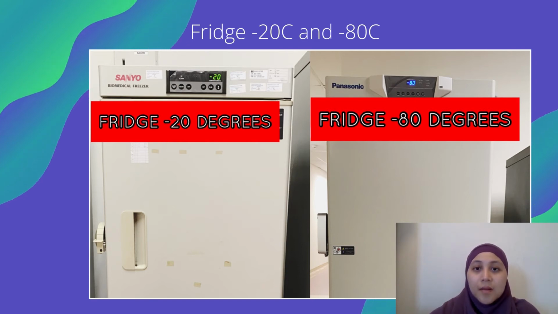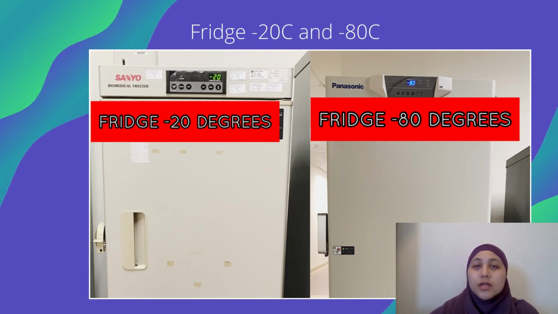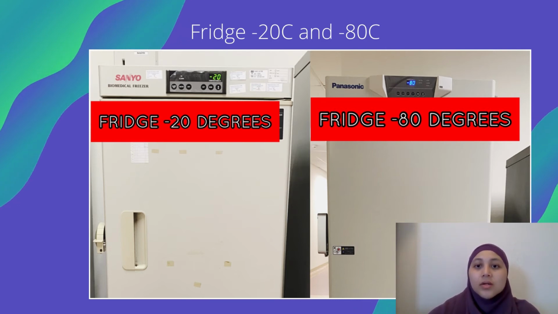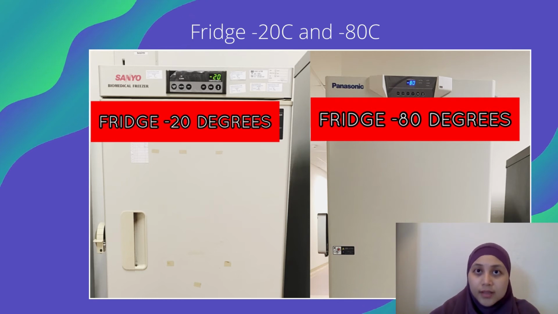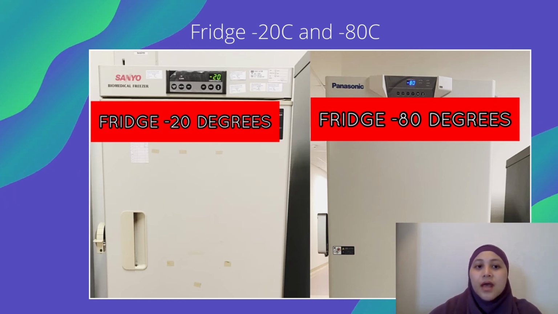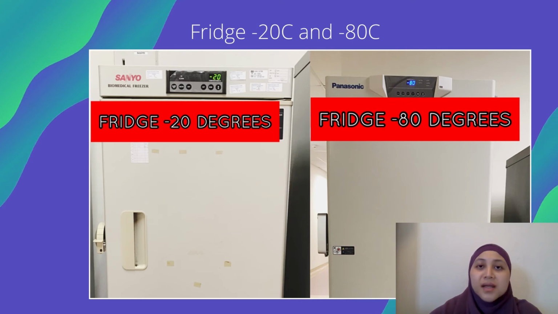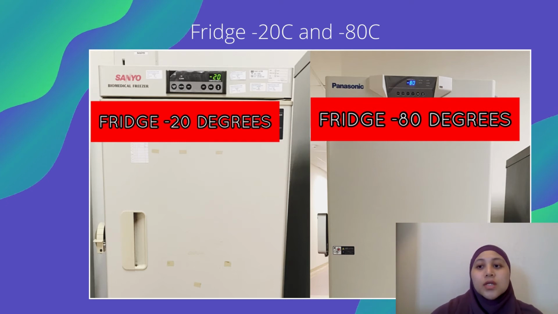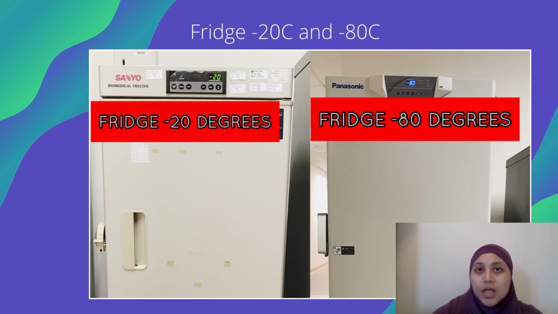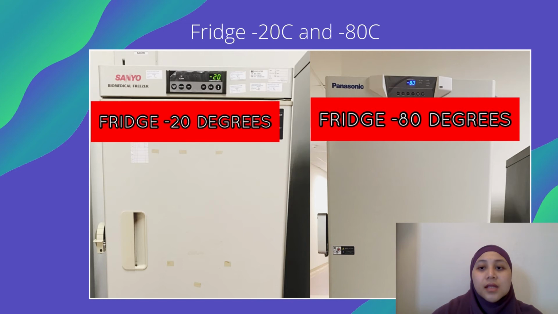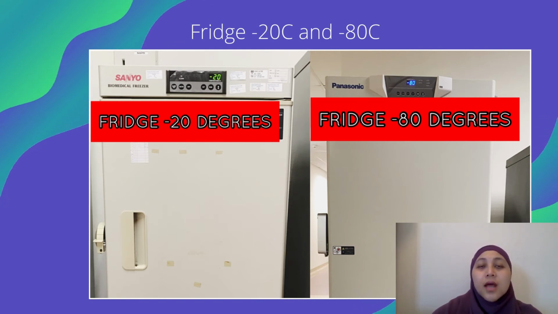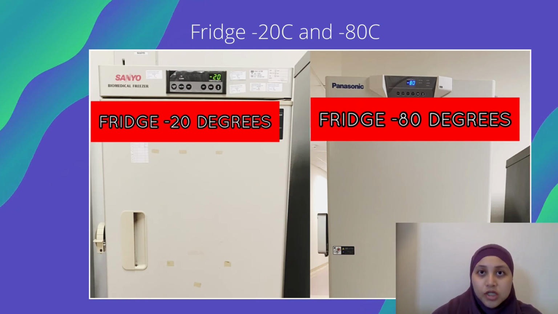In cell culture studies, temperature plays an important role in storage or cryo-freezing cells for long-term use. On the left-hand side is minus 20 degrees Celsius freezer and on the right hand side is the minus 80 degrees Celsius. In cryopreservation step, you need to reduce the temperature slowly by keeping at minus 80 degrees Celsius overnight before storing the cells at minus 186 degrees Celsius for longer storage.